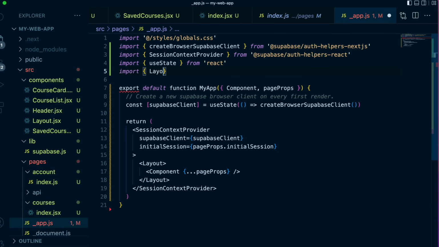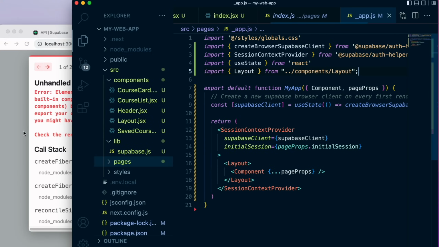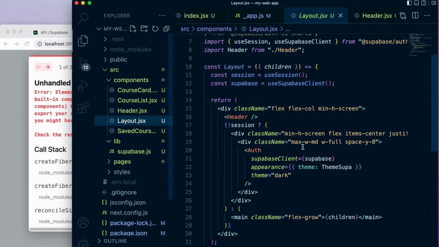So it's in, this is inside pages, so find it's probably default.